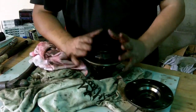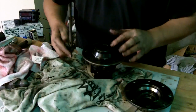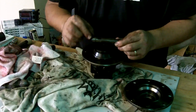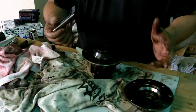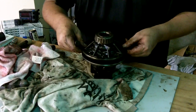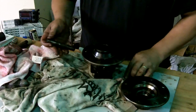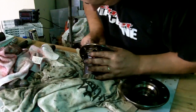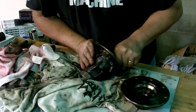Okay, now this is going to be a real balancing act. What you've got to do is you've got to get all your pins in, plus they've all got to be orientated in the right way for the roll pins to go through. If you get any of it out, it's not going to line up. And then you've got to get this on the top again and line up everything perfectly again. So it takes a little bit of stuffing around, but we've been here before and we know what we're doing. Maybe.